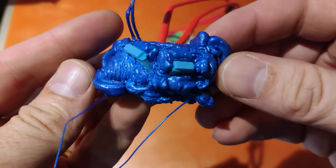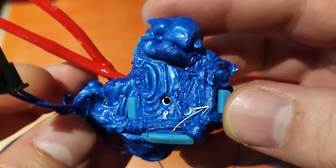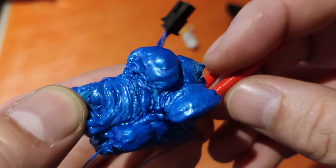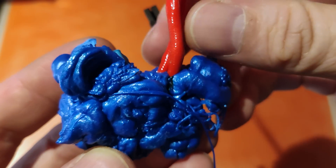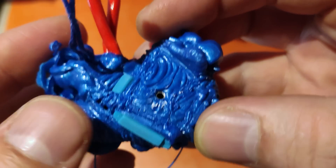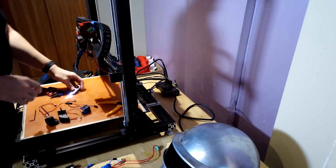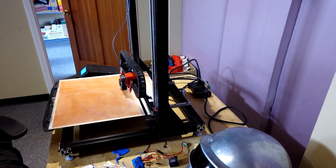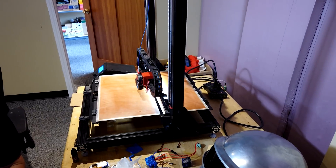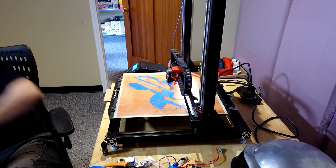Looking at the hot end - it's like an art piece. The filament engulfed the silicone sock on the E3D hot end, engulfed the heater cartridge and thermistor, and when trying to remove the heat sink the heat break broke. I was left with a gobbed-up hot end, a melted fan shroud, and a BL Touch with the probe bent 90 degrees. Thankfully all parts are easily sourced - I installed a new E3D hot end, new fan shroud, new thermistor, heater cartridge, and a new BL Touch.